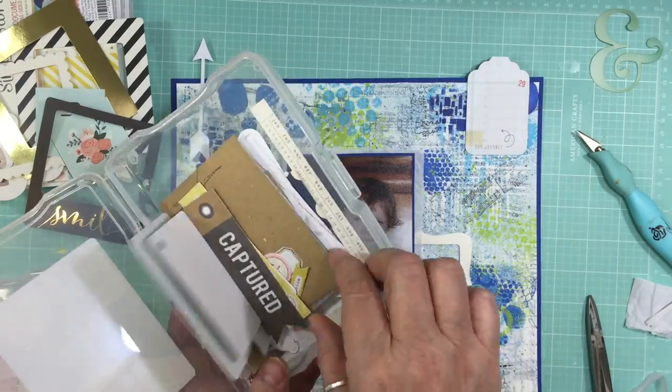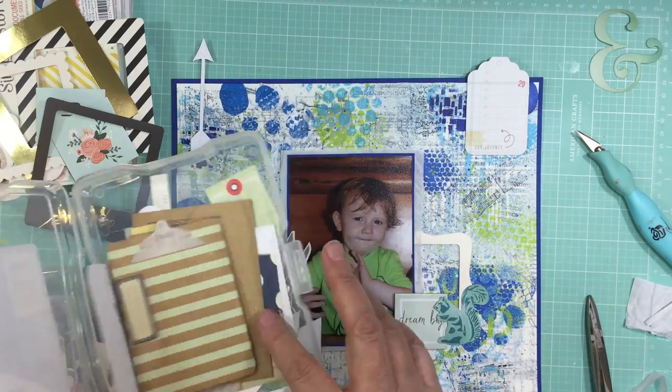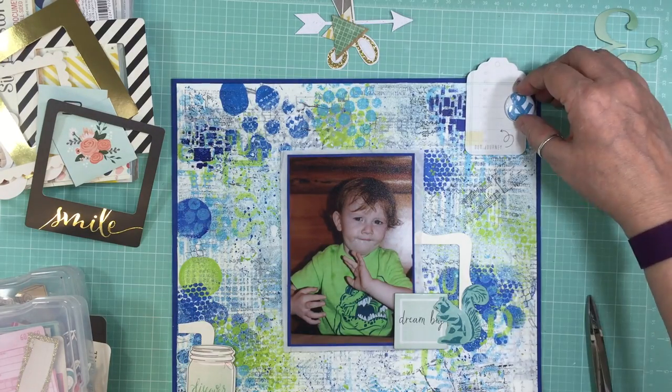Now, I just took a few die-cut packs that I keep in these Iris containers, and most of what I used was from the Jen Hadfield collection that I had received in one of my hip kits.